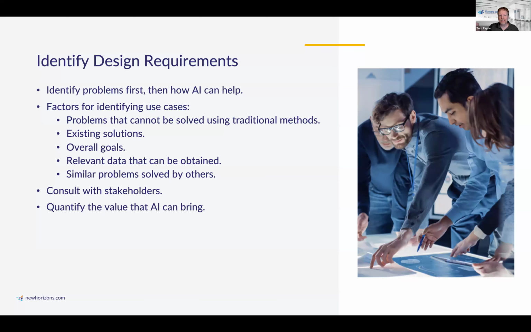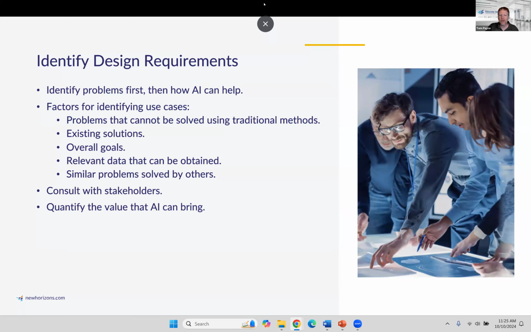So first of all, identifying design requirements. Whatever solution you need to design, somebody has a problem that needs to be solved, a pain point that needs to be resolved, right? The most valuable things are if you can find a pain point that you can alleviate and make it easier, faster, better, more efficient, or if you can find something that people are passionate about, willing to spend money on, willing to devote effort to. And if we can fulfill something that somebody's passionate about, or we can ease their pain, then we will be delivering value.